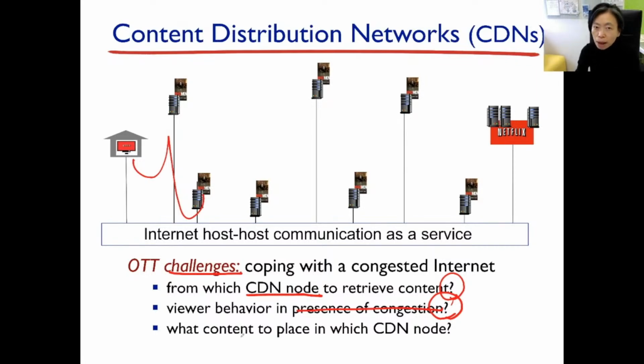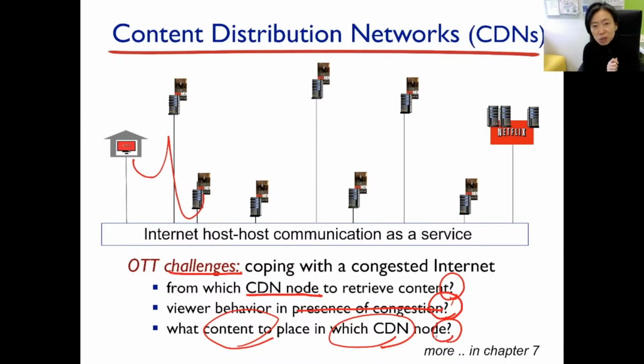And last, at the beginning, we said that a CDN would choose a number of physical machines and maintain duplicate copies of a certain video. But which machine? And which video? This really has a lot to do with resource allocation and where the demands are. You want to make sure that the content is pushed closer to the demand, but you cannot be copying all the content to every CDN node. So how do you conserve? Again, a challenging problem. If you're curious, definitely read more in chapter 7.